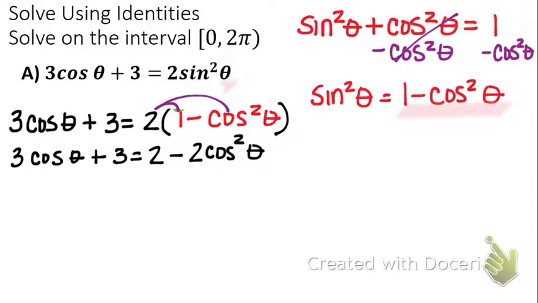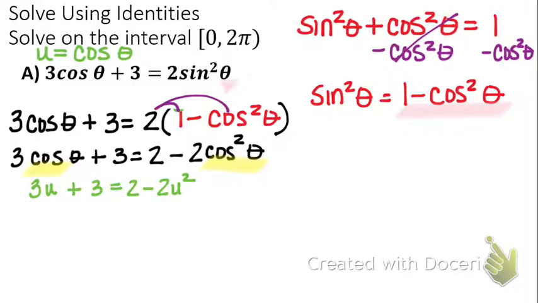So I think what I want to do right now is go ahead and do my U substitution, because this looks intimidating. So how about we rewrite this using a variable that's not cosine, so we can solve it algebraically. I'm going to take out the cosine and use U. So U equals cosine theta, because it just looks a little bit less intimidating. So we have 3u plus 3 equals 2u minus 2u squared.